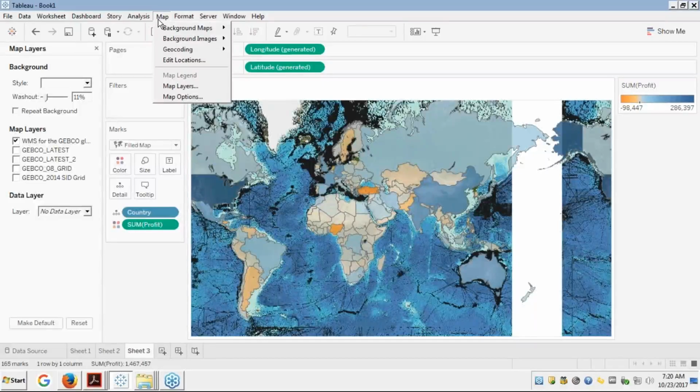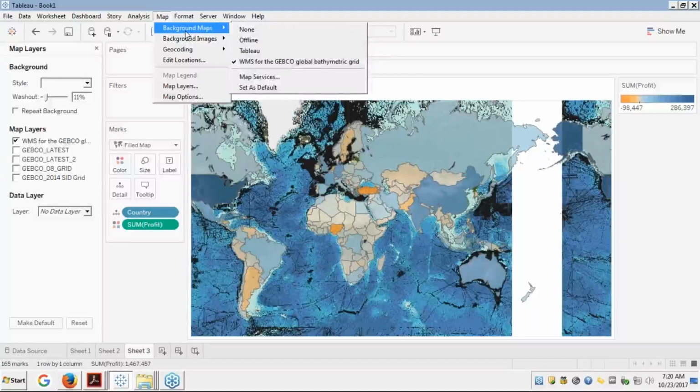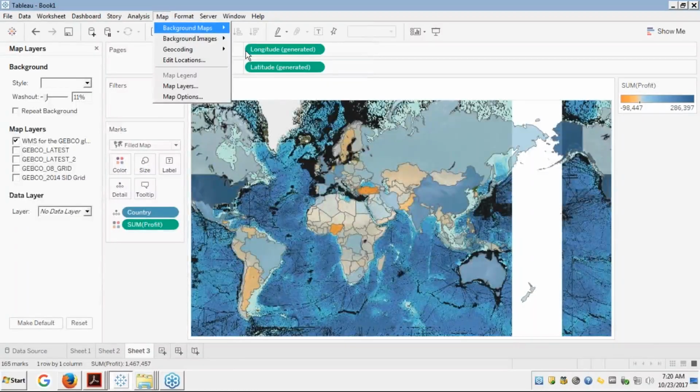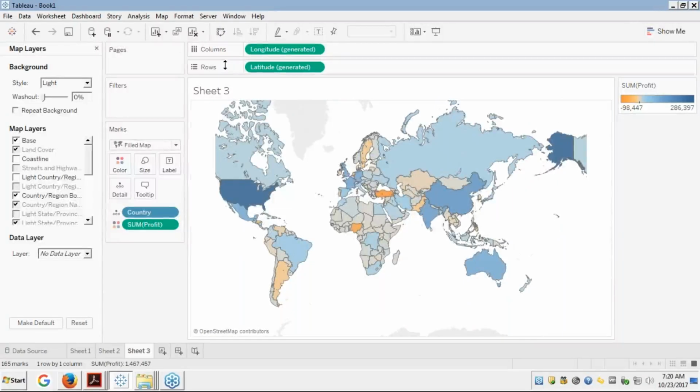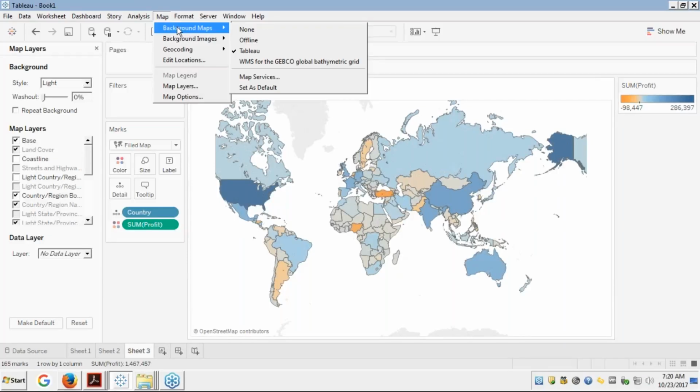So I'm going to this background map. Can you see here, friends? Earlier we saw only Tableau was there, and I'm clicking on this Tableau map. Do you see that my earlier map got replaced? So this is nothing but a Tableau mapping service that we are going to use.